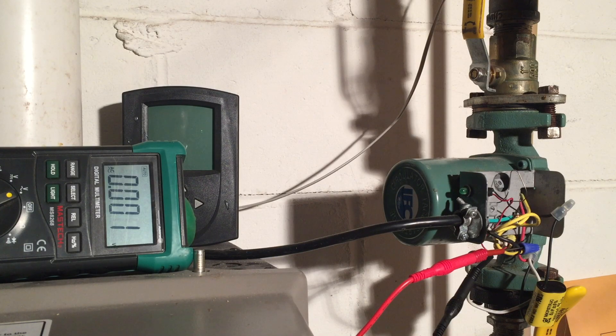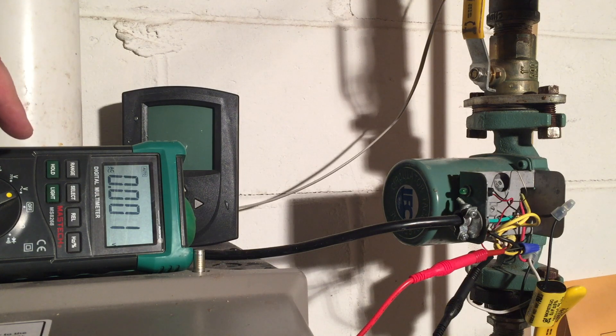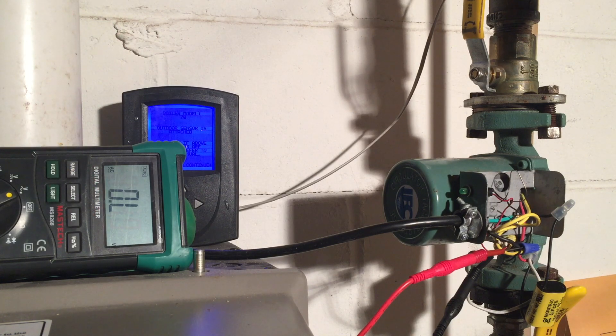I don't like it when jobs don't go the way I thought they would. I was going to make the green light go on, not just make the pump work. The pump is working, so I've set up a voltage meter reading the power that goes to the LED — I'm on the hot and common. It's an AC system, and the only way I can turn this on and off is by plugging in and out. I plug it in, the boiler goes through its self-test, and when it kicks on you can see the voltage go up to 121, 122 volts. So we know we've got power and the pump is spinning — I've solved the problem.